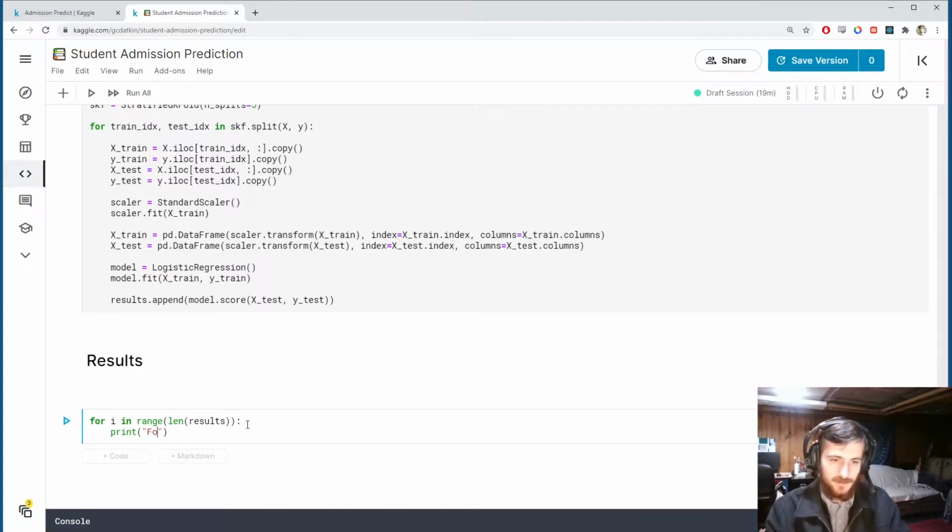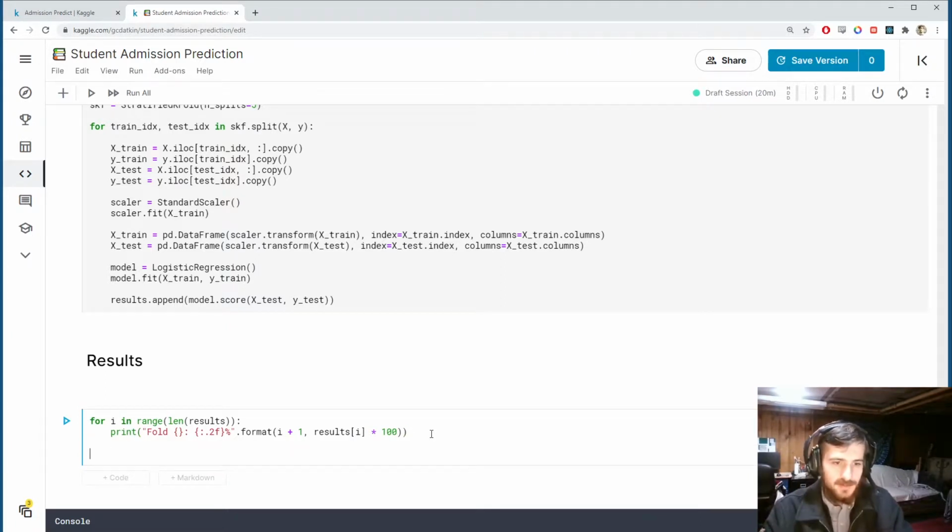So we'll say fold number, and then we'll show the accuracy value. We'll display it to 2 decimal places, and we'll give it a percent sign, and then format it with results sub i, the ith result, and then multiply it by 100 since we're looking at a percentage here. We actually also have to put in the index here, which is just i plus 1. I'm doing plus 1 since I want fold 1 instead of fold 0 at the beginning.